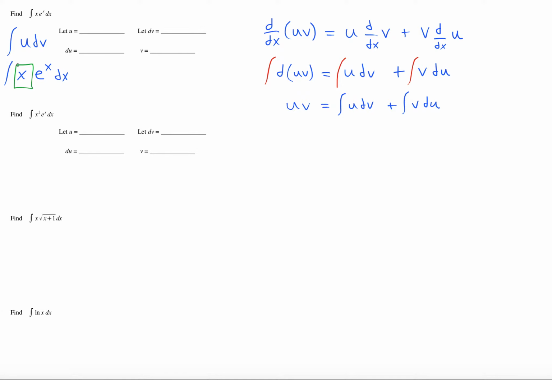So that's the idea: we're going to take a complicated integrand and split it up into two parts, u and dv. Now we get to choose which part of the integrand gets to be u and which part should be dv. For now, I know from experience that these would be the best choice just for this problem, so let's let u equal x, and then dv will be represented by e to the x dx.